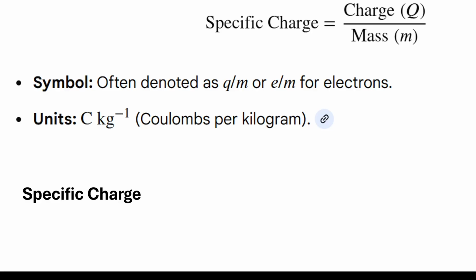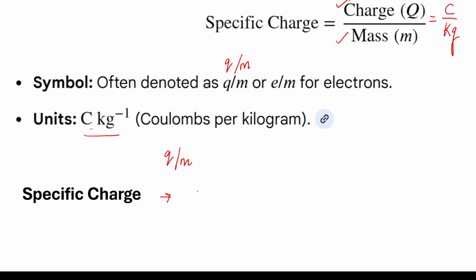Now this is something new. We call this specific charge. It's nothing but the ratio of charge divided by the mass. That's it. Charge is denoted by Q and mass is M, so sometimes Q over M. That's your specific charge. You of course need to know the unit. The unit for charge is coulomb and the SI unit for mass is kilograms. So the specific charge is measured in coulombs per kg. So what is specific charge? Nothing but charge divided by mass.